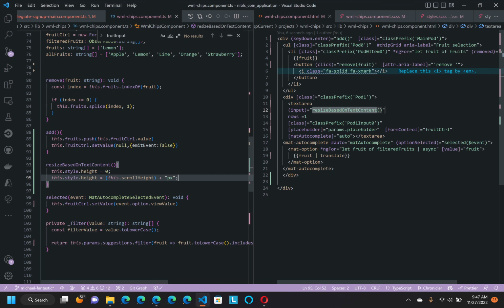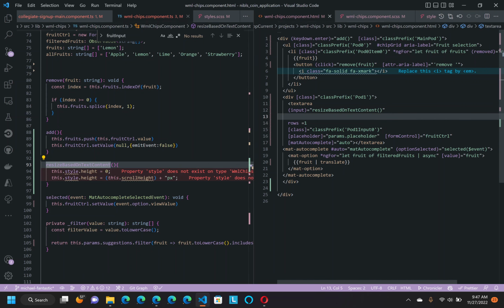Really, we don't have access to the element, and I don't want access to the element, so I'm going to use ngStyle, right?